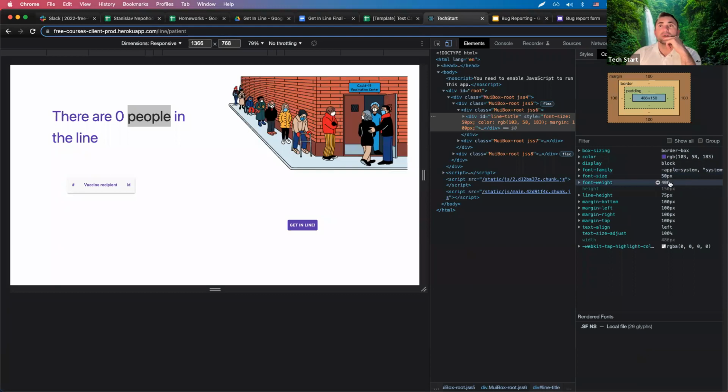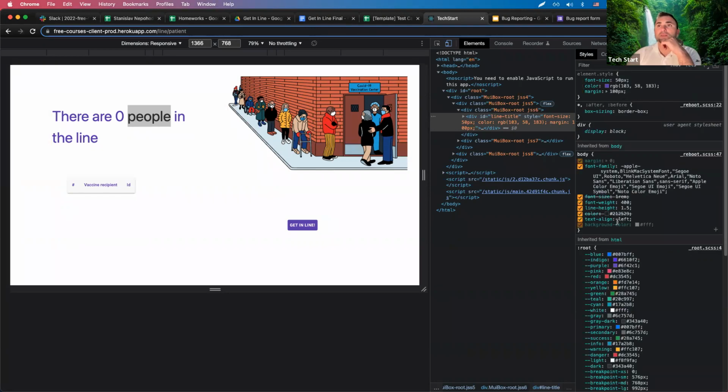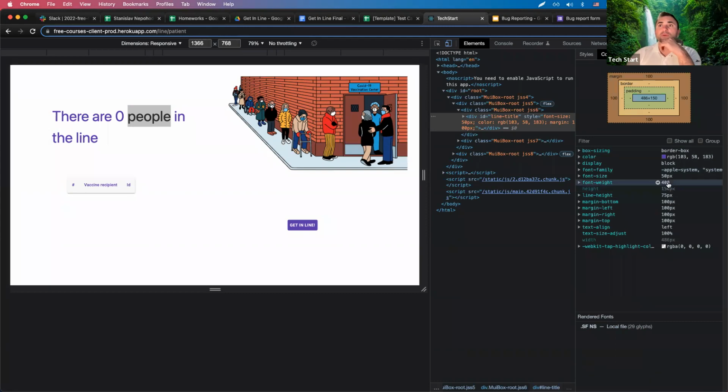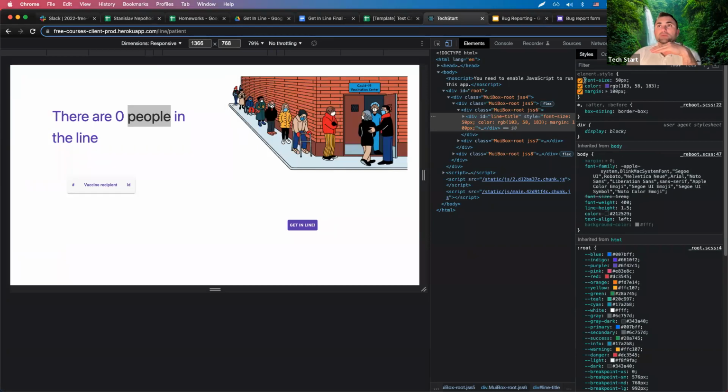And so on, right? So I already have here the size, the color, and font weight over here. You don't have to care about font weight. There are some test cases, but usually it will say bold, or 700 for bold. Everything else is regular text, like 400. To make it bold, you need to specify 700, and it's not specified. So 400 comes from the browser. The browser automatically applies 400 because it's not specified here. It's inherited from the body style. The body has 400, and that's it. So what else?